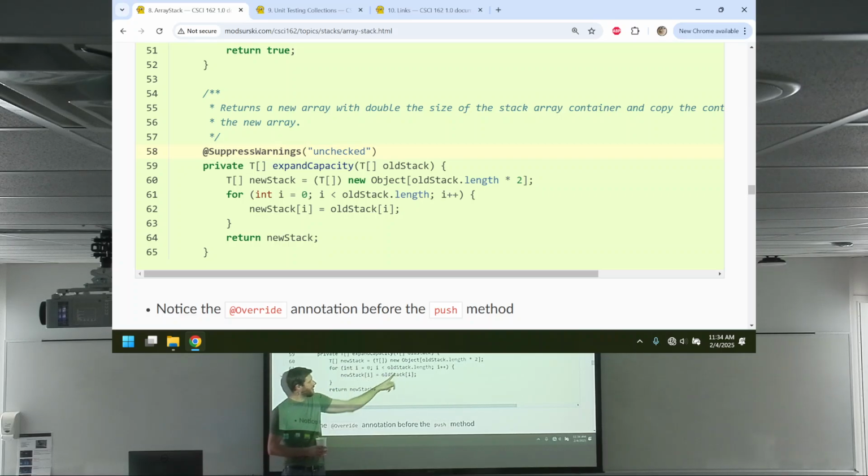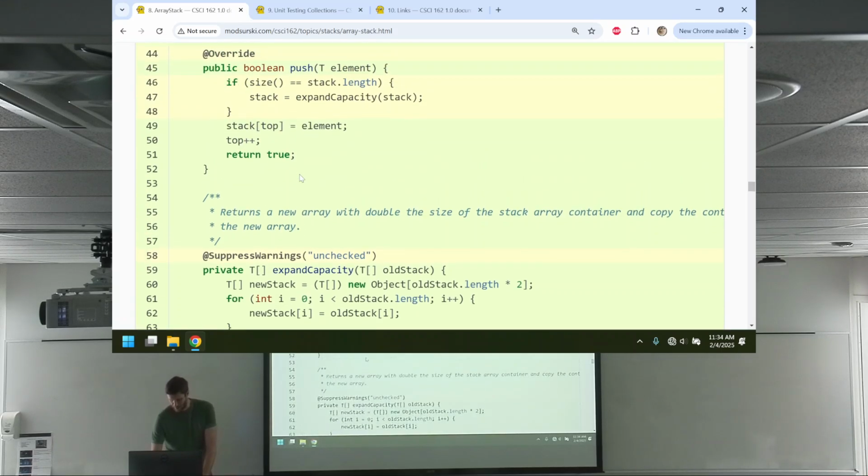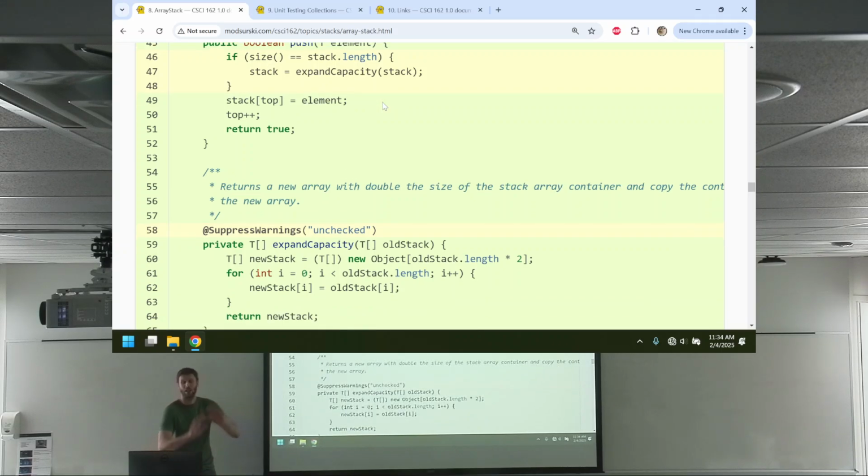Copy everything from the old stack to the new stack. And once we're done, return a reference to the new stack. The new stack, of course, is that new array that's twice as big with the stuff copied over, and then stack now references that. And then regardless of whether or not we expanded capacity, we do the same thing. Stack at top is the element, top plus plus, return true, because we successfully added.